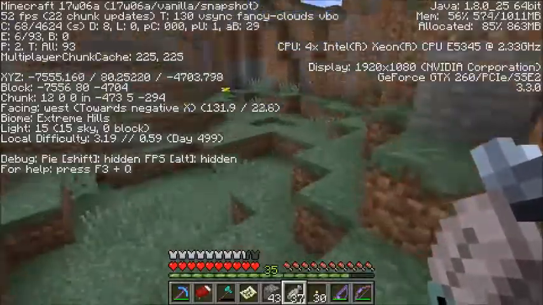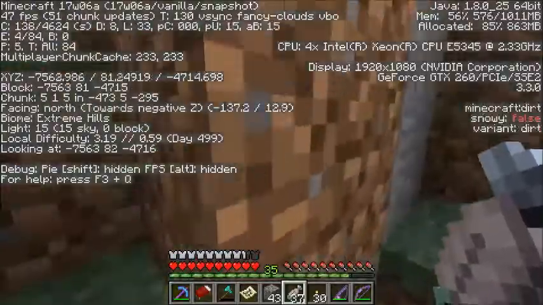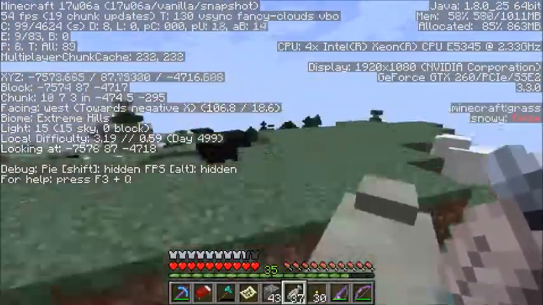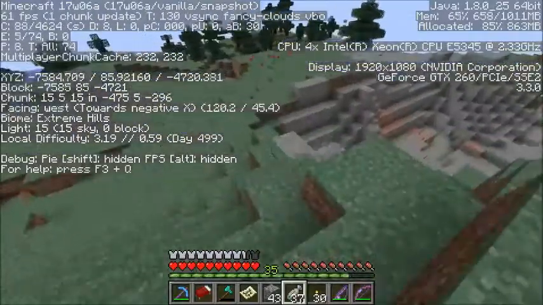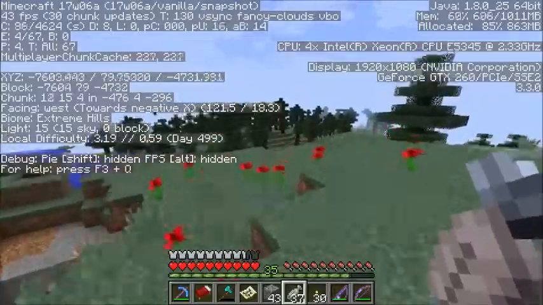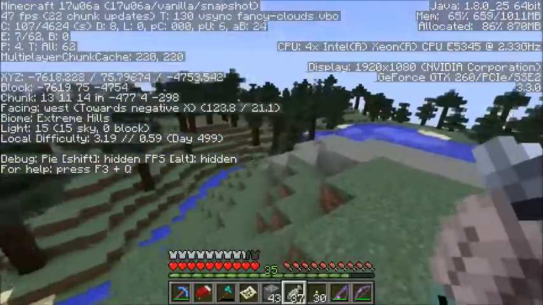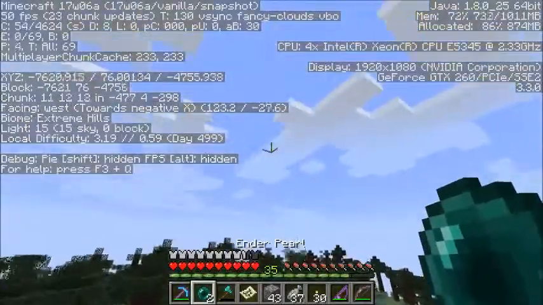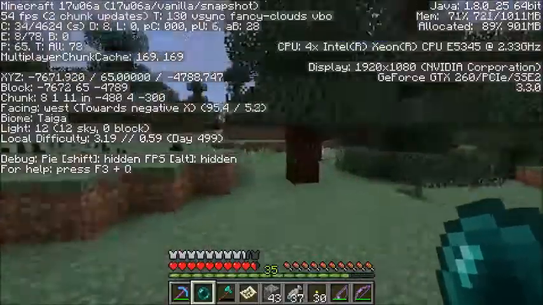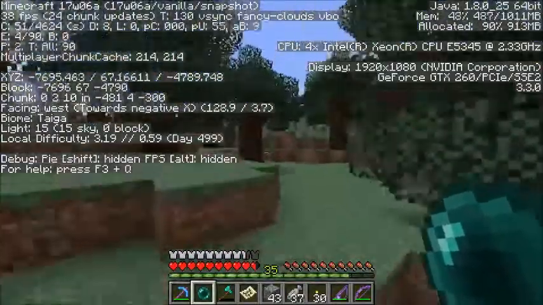I've traveled 8,000 blocks in one direction and 5,000 blocks in another, and I'm just going to do the rest a little bit cheatily. Sorry. Forgive me. I just can't bear this anymore. And I'm running low on ender pearls. I don't want to use all my ender pearls on this one stupid journey. So I'm going to look at it and do it through the nether.